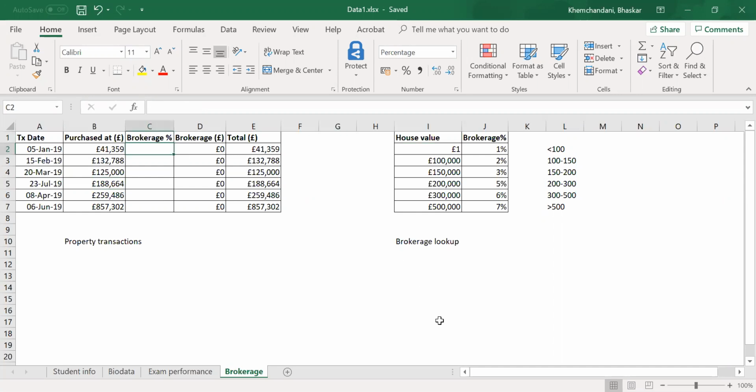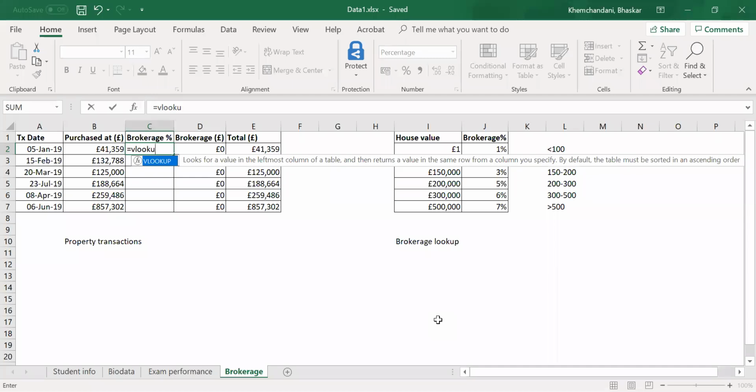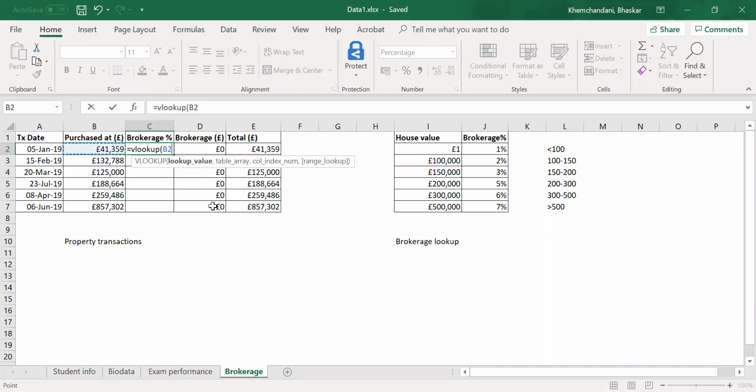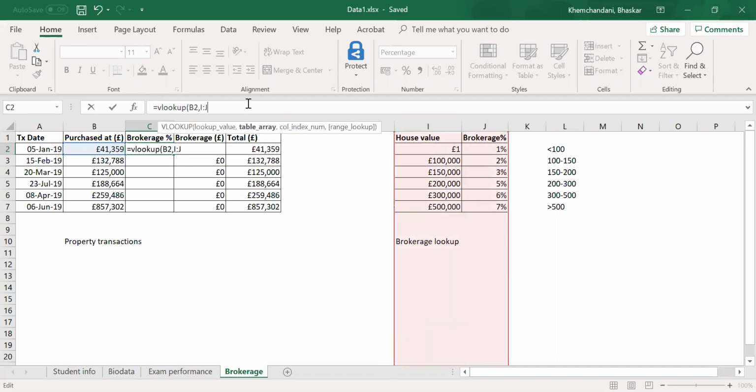So let's dive in. How do we do it? We look up this value here, then we go to the lookup table. So we select the table here. Fine, good till this point. We select the second column, which is the brokerage percentage, because that's what we want to have.